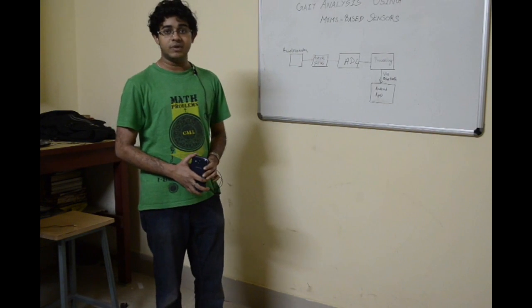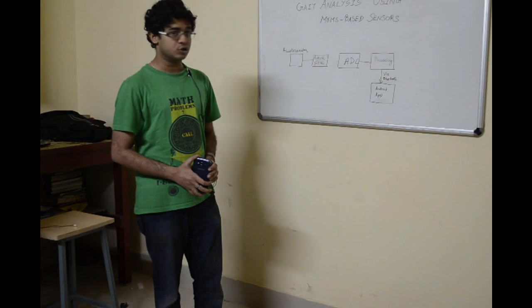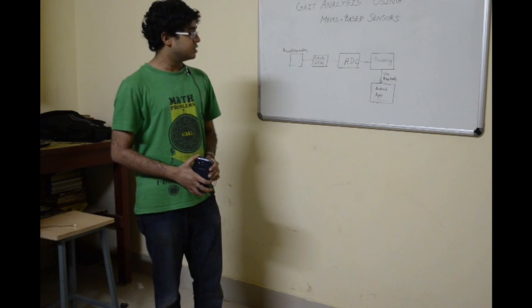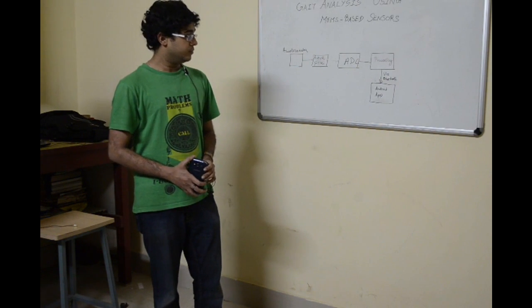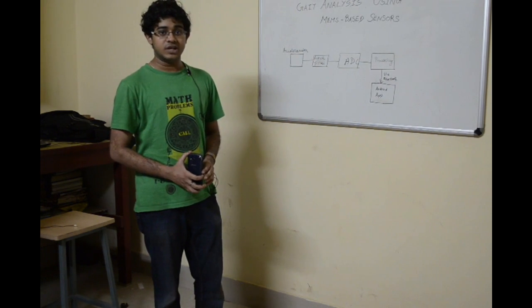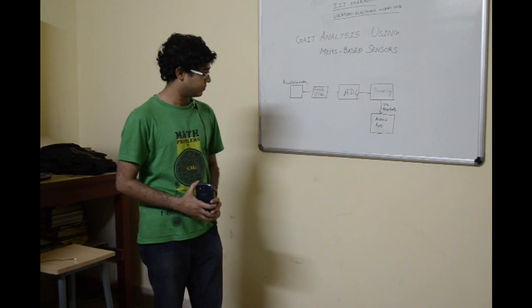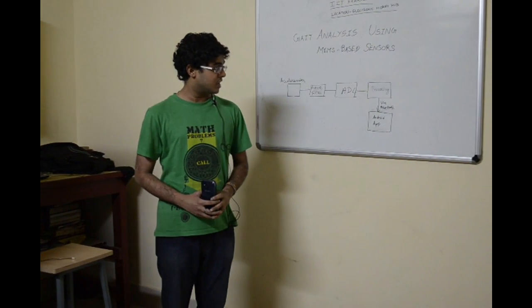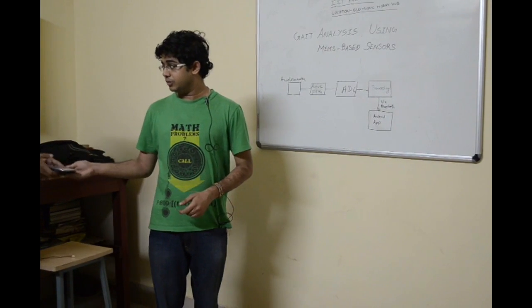Once the data of the minima has been processed, it is sent to the MSP 430 Launchpad board, wherein the actual gait parameters are calculated. For the purpose of our project, we are calculating only two gait parameters as of now: the cycle length and the deviation from the mean, which can be used to calculate the stride length. Once the data has been calculated, we shall send it to an Android app via a Bluetooth module.